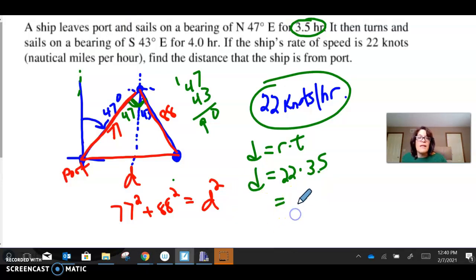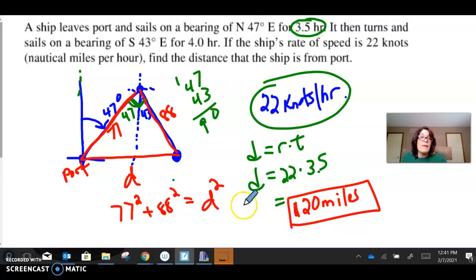I would be fine if you said 116.9, but they actually have 120 miles as that distance, because we can only have two significant digits. That's basically from what we learned last time. Okay, 120 miles. It was actually 116 point something, but we would have to round it to the nearest way that we could write two significant digits. Okay?